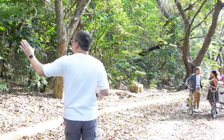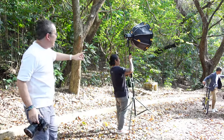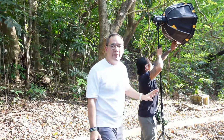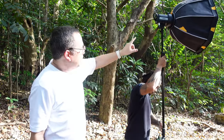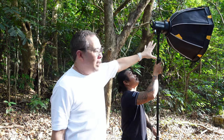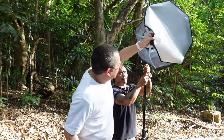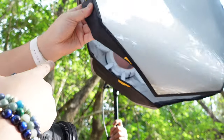Then, of course, just in time, perfect. Mark, hold on. Then I will have a light now, this one. This is the Photix Indra 500. It's a 500 watt studio strobe that's battery operated. It's modified using the MagMod MagBox. And the secret to this one, Mark, let me show you, is that look, there's a gel filter inside that makes the color orange.